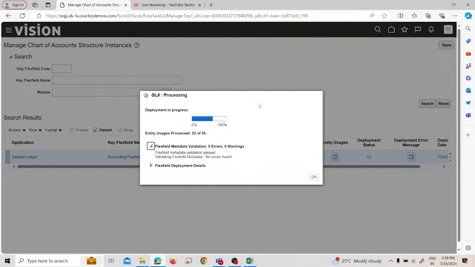Sometimes the site becomes slow, so that's why we are not able to see. But right now let's see after deploying the flex field.